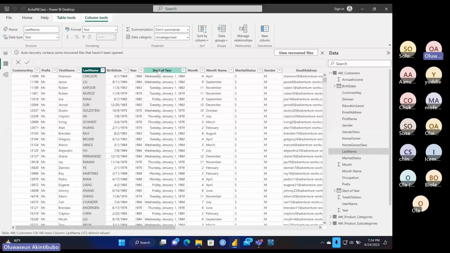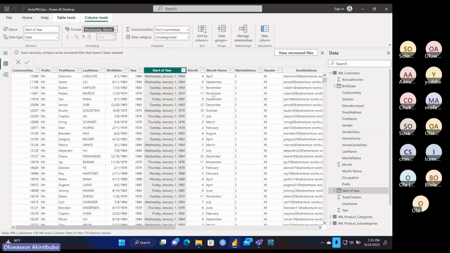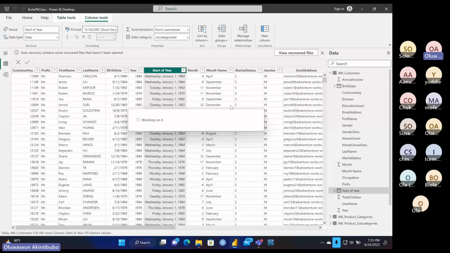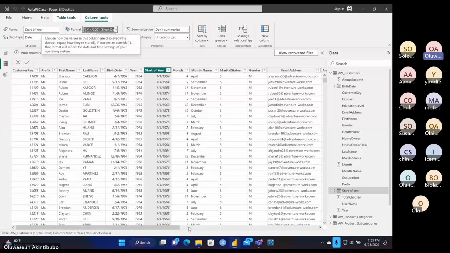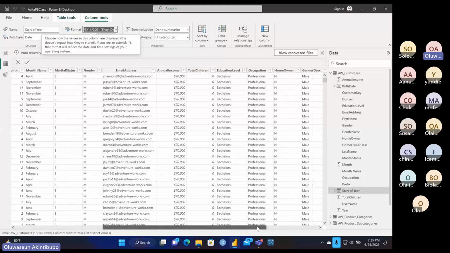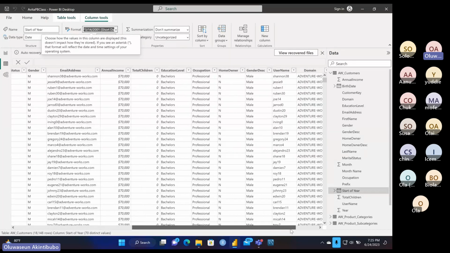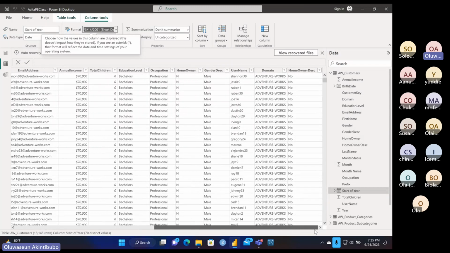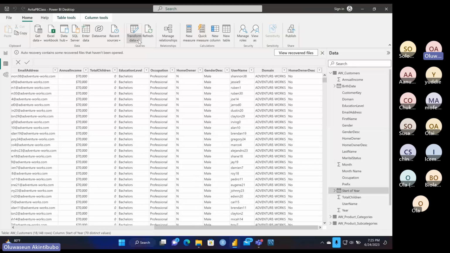All right, so I'm just going to change this as well to short dates so that we can move on. Month, marital status, single, okay. Gender, that's fine. Dates, okay. We're going to do a bit of transformation. Total children, educational level, user ID. Okay, so let me transform the data a little bit so that we can deal with that fully.